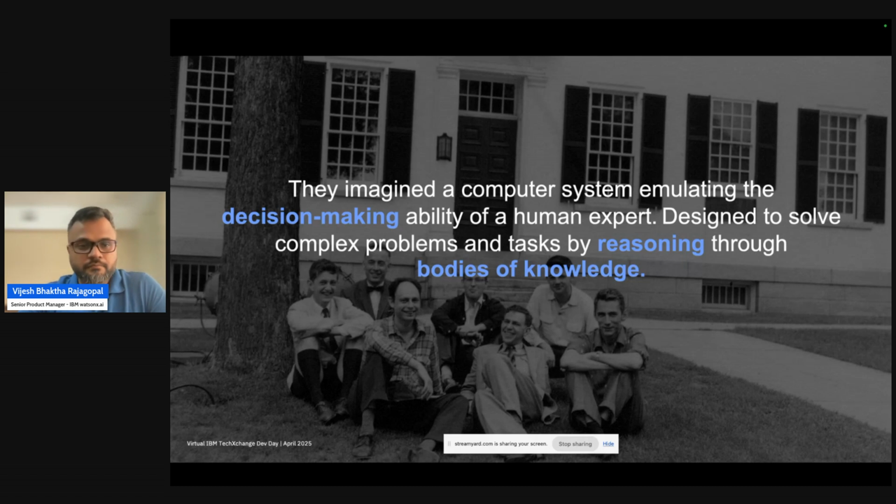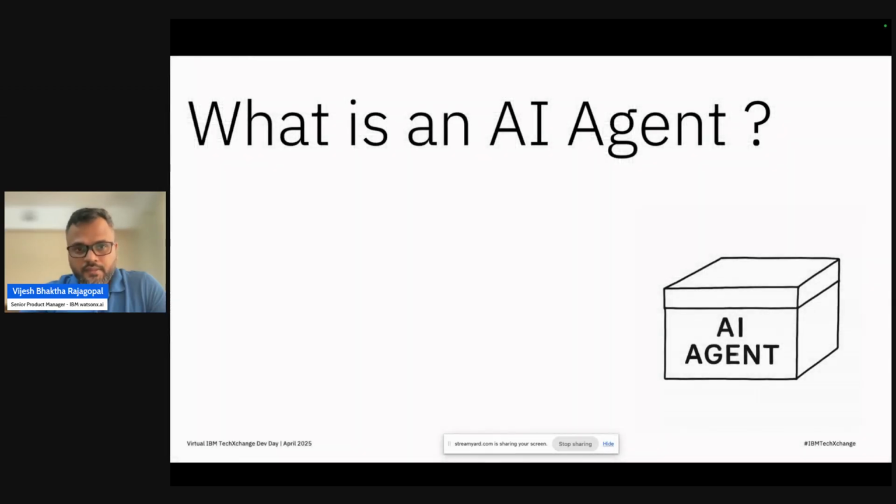The idea is very simple, but the path we had to take to get to an ideal state has been different. So today we will look at what is an AI agent, taking on the idea of what was discussed in the Dartmouth conference, and where we are at this moment. Are we at a stage where we can say that the technology is perfected, or which stage are we at? We'll discuss those points, and would be happy to take questions at the end of the session.